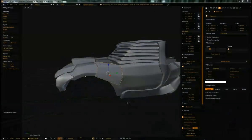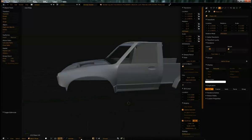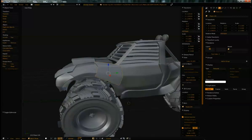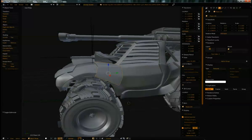Okay, so we are into the section now where we are going to sculpt in wear and tear and dents and grime and rust, and we're going to sculpt in lots of destruction because at the moment our vehicle is looking, what I would say, very pretty. If I can turn on these layers here.